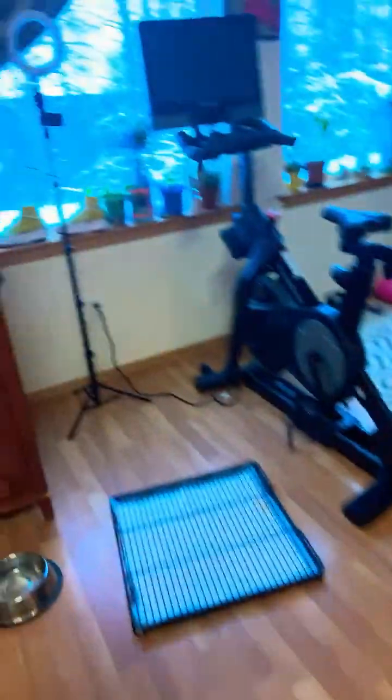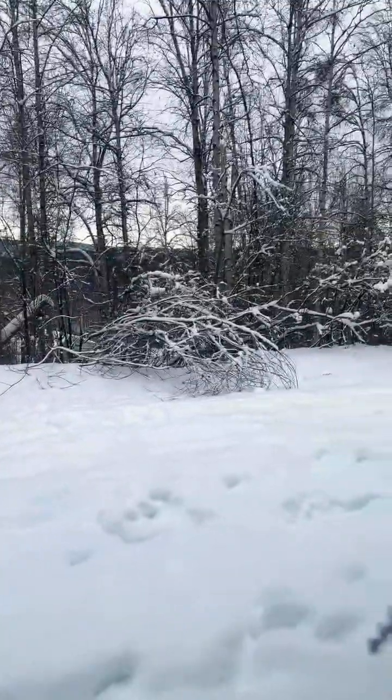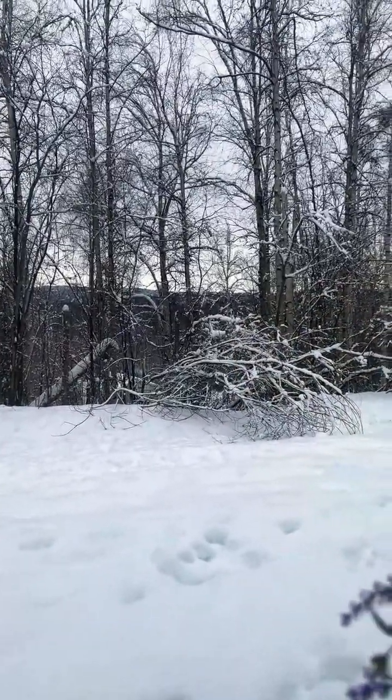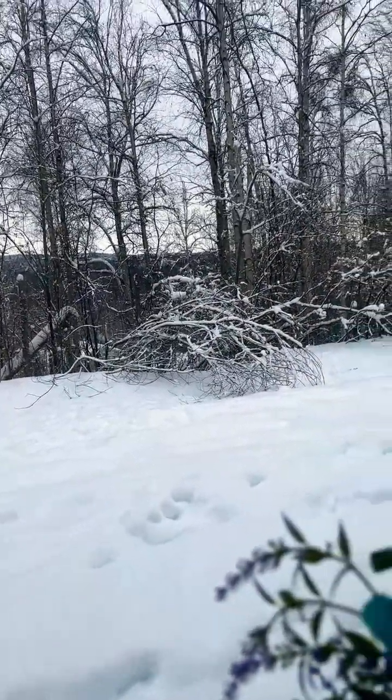And these are the doodles that want to go outside. Okay, go outside. Come here. So this is our view outside. We have a big window here so we can see all of the backyard. That tree right there, that one fell during the snowstorm. So we're gonna cut that in the springtime. Okay. Go outside.